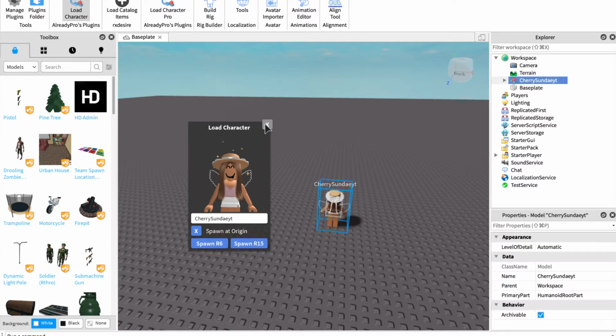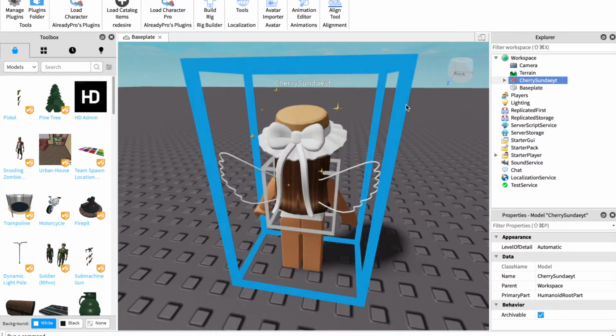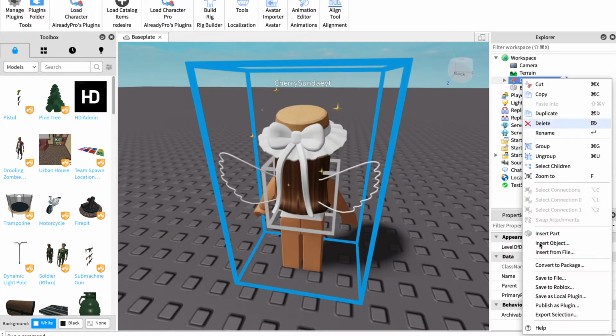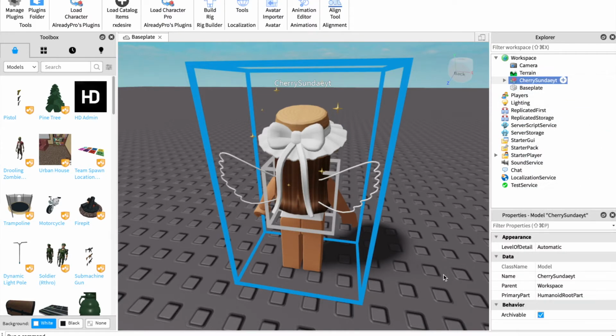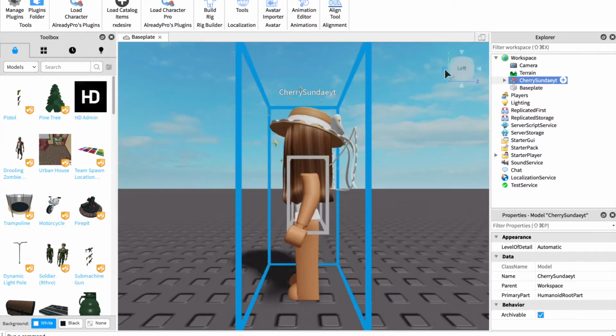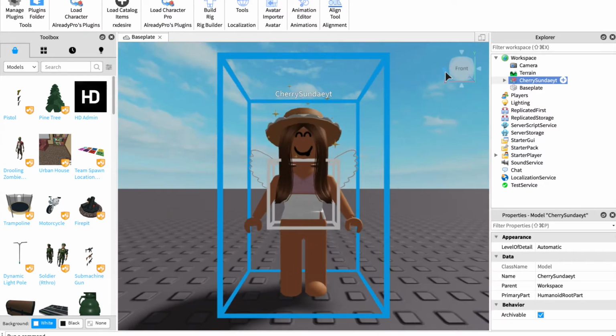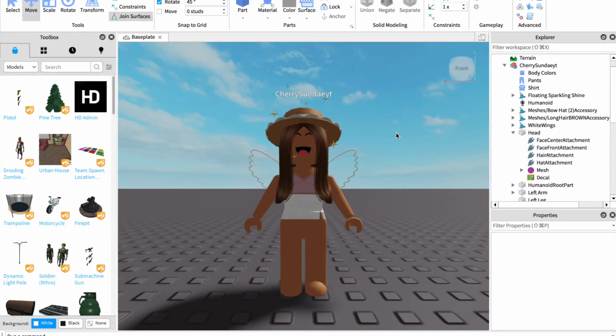So you can go ahead and do your character normally, and just export it: you right click, do export selection, and then save it wherever you want. If you want to change the hair or face or anything like that, just go ahead and do that, and I'll be back when I'm done. Okay, so now that I have my character how I like it, and I changed the face, and exported it to my files, now I'm going to be talking about models.